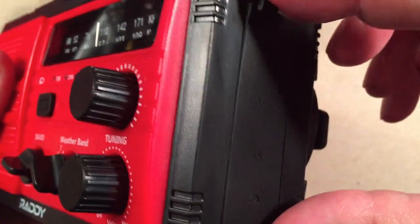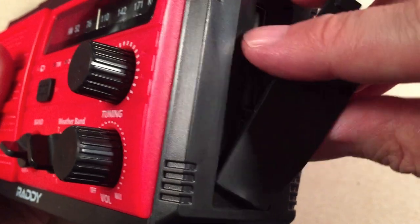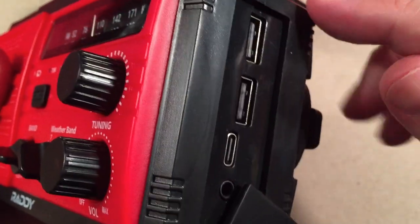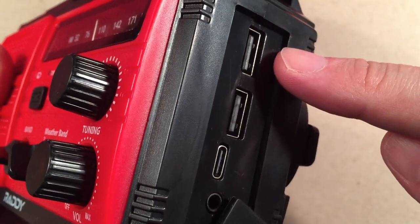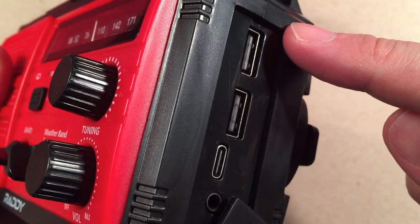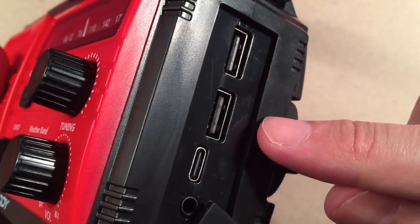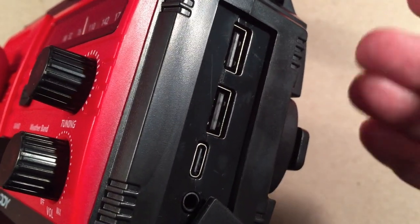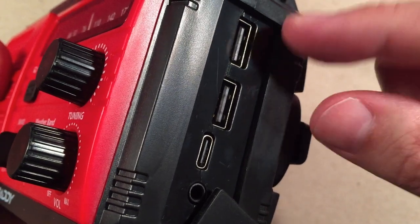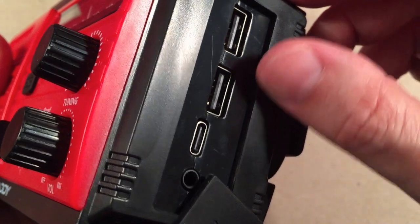On the side here, a lot of features. We have two USB outputs for charging two devices at once. I tried it. It works. If you're just using one, it charges 5 volts, 1 amp out. If you're doing both, you're probably going to get divided. I couldn't put 2 meters side by side, but if you did, you'd probably get half amp on each one. Not bad for small drain devices, or if you're trying to charge a phone or two phones in an emergency to get a text out, that's the way to do it.